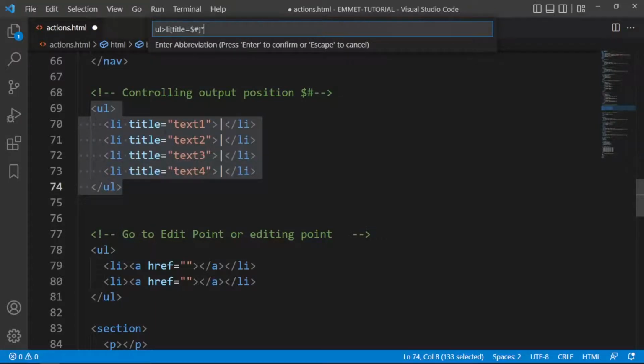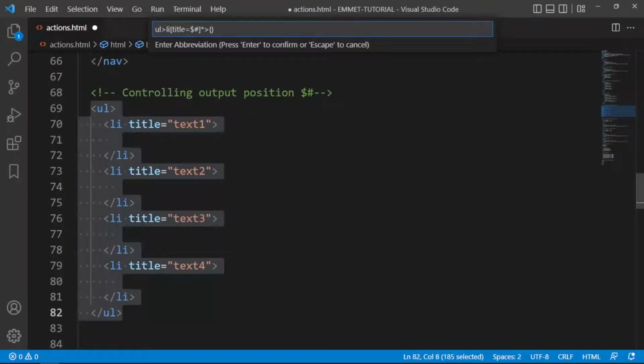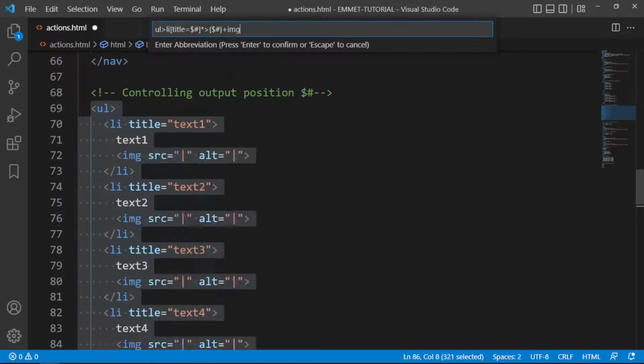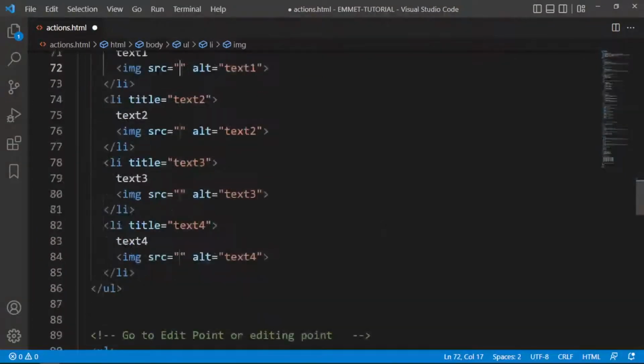Now notice that the text is transferred to the title, and you can control the position by adding this dollar and hash sign. And then inside each of list item you can add the same text as a content by adding dollar and hash, and on the same level you can add image tag with alt attribute, and the value can be the text. So this would be the end result.